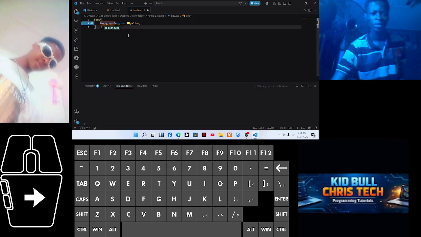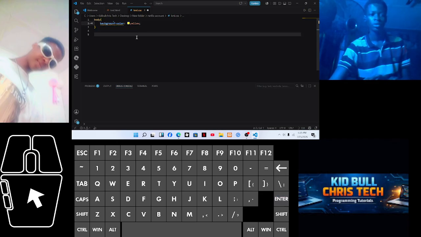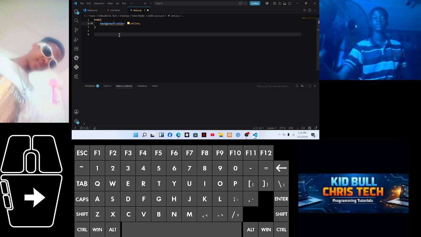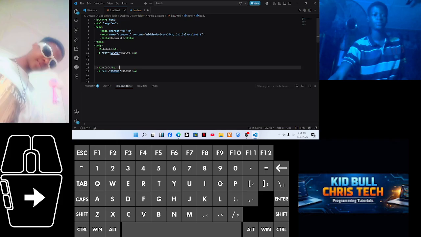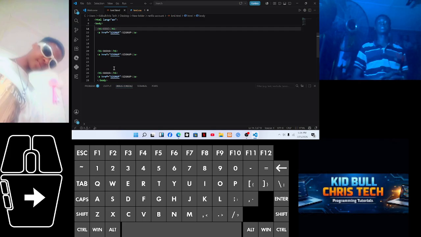Now what I just did is that I just changed the background color. You will see the result later. So now as you see, I've used this particular tag repeatedly, as in creating a very large or complex project.